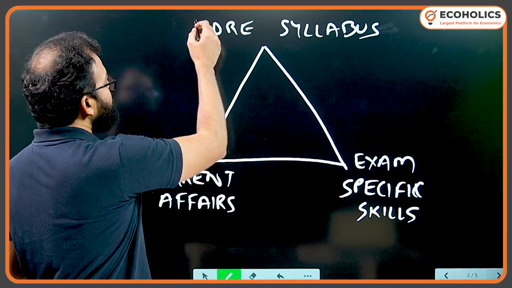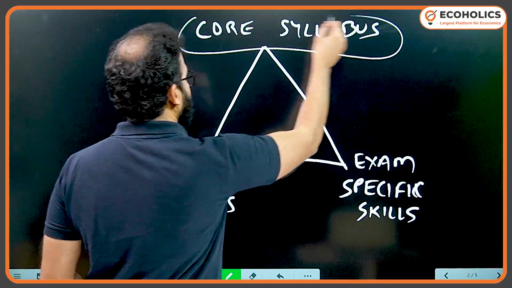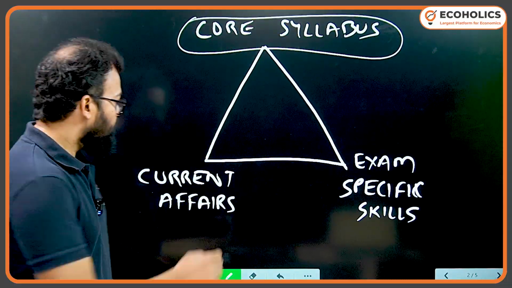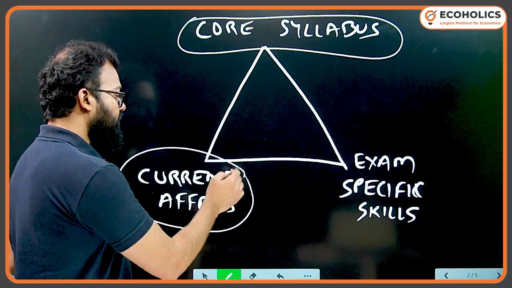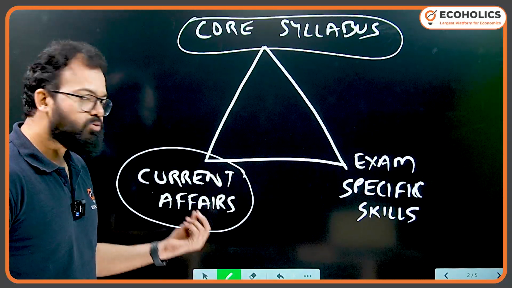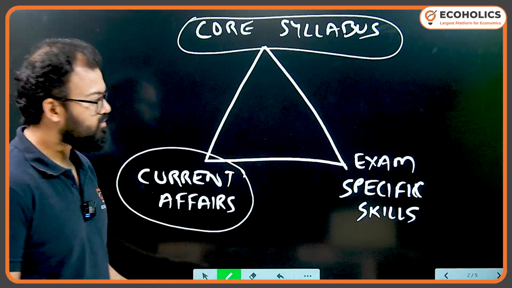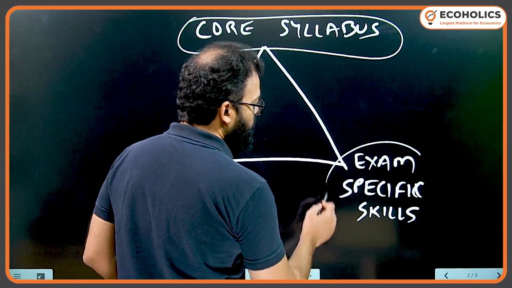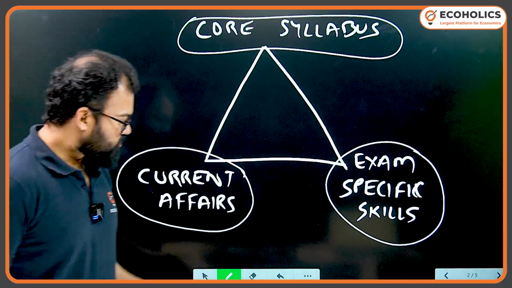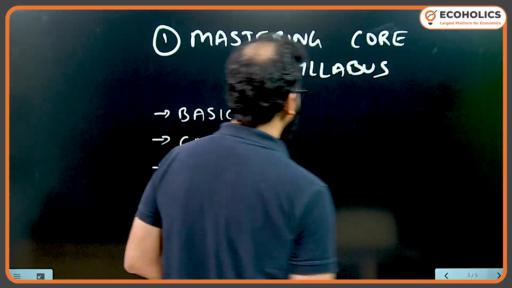So here you can say this knowledge you are already having, because somewhere or the other you have studied in post-graduation. Current affairs you will gain from, like Ecoholics provide weekly current affairs. So here you can read those, newspaper, magazines, there are so many things. But the third one is very, very important, where students make mistakes. So we'll discuss all these 3 one by one.